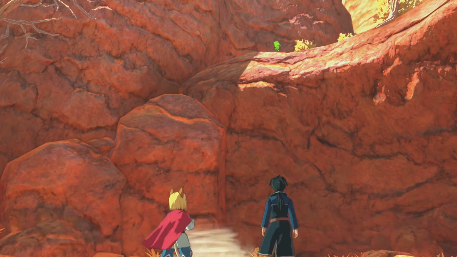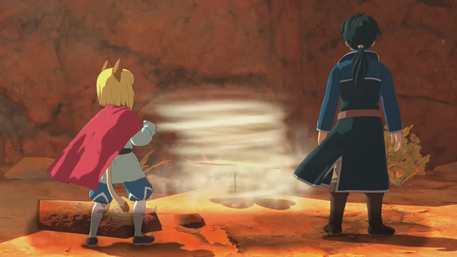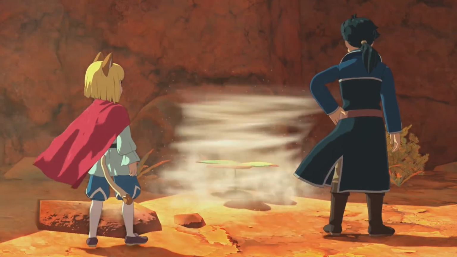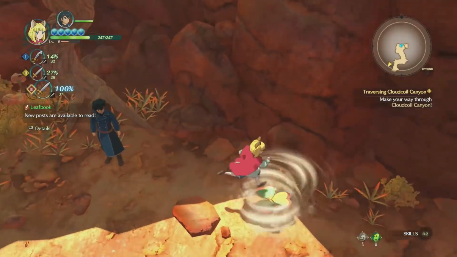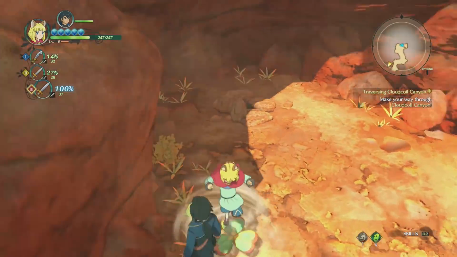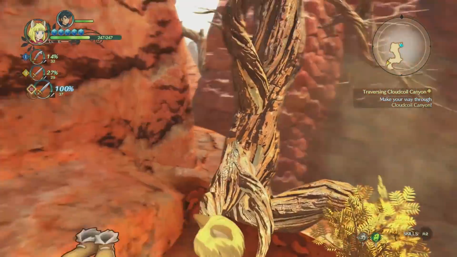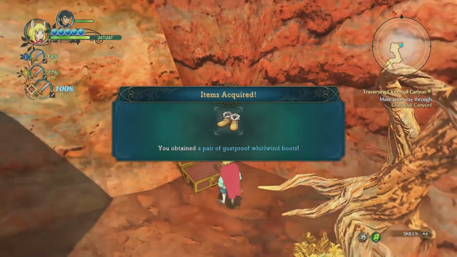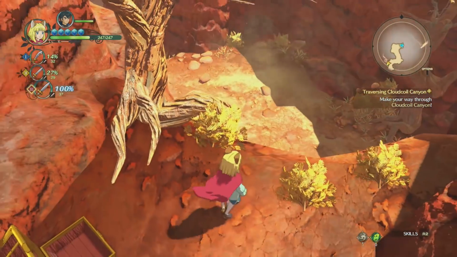Goodness, your Higgledies are really very talented. So that little guy could control the wind, huh? Looks like we might be able to use this thing now. There we go! And now we can go and woohoo! Woohoo! There we go. That was a little bit better. And we were able to get ourselves a bonus chest and a pair of gust-proof whirlwind boots.